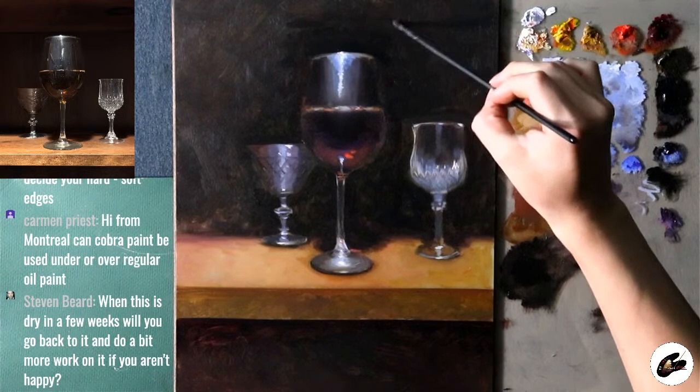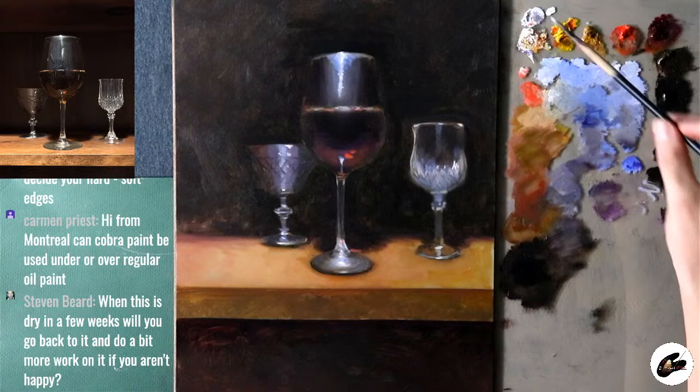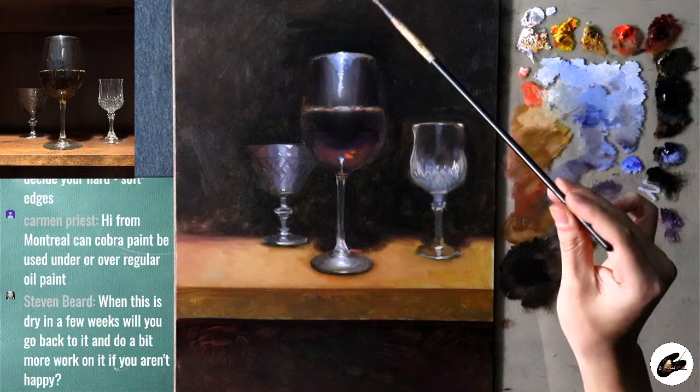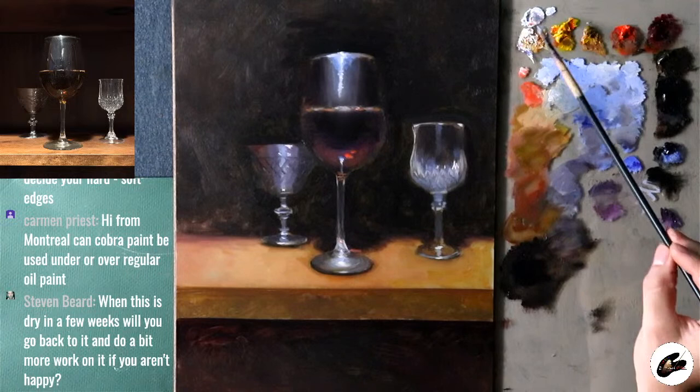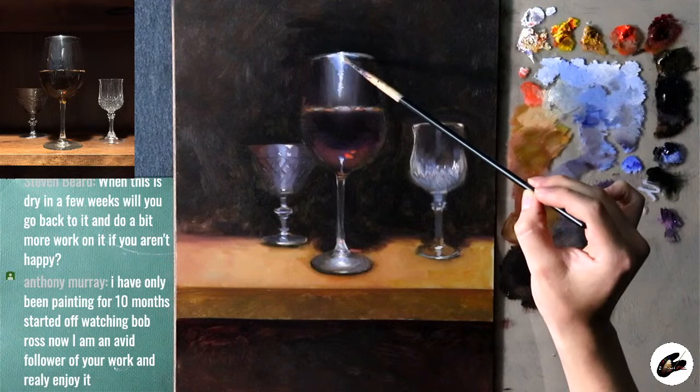Let's see. Steven, so when this is dry in a few weeks, will you go back to it and do a bit more work if you aren't happy? Usually with alla prima, Steven, I tend to leave them be. So sometimes I'll go in and rework, but for these, I don't think I will, because I want a more expressive look. See now how I'm pushing this edge.